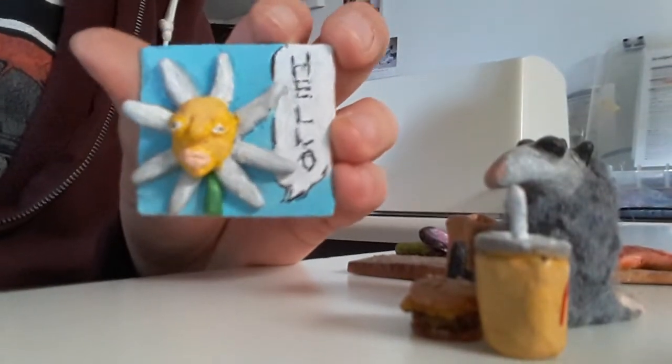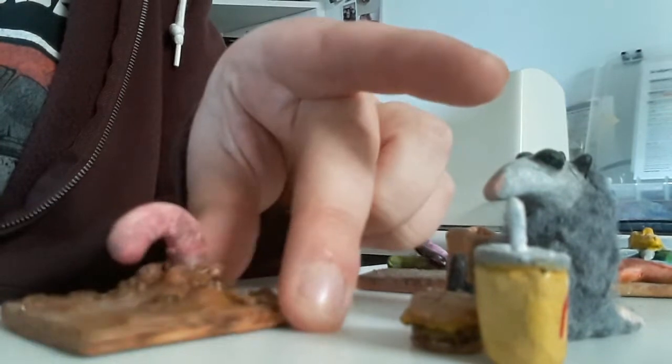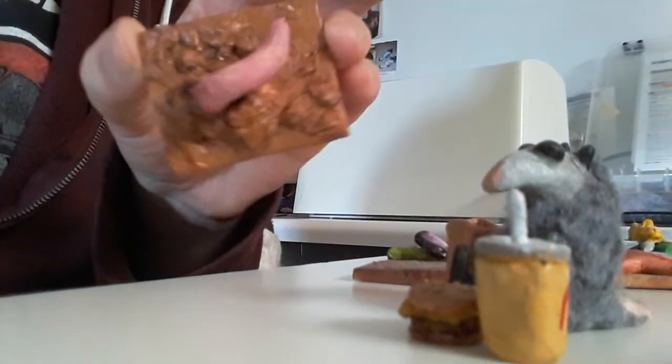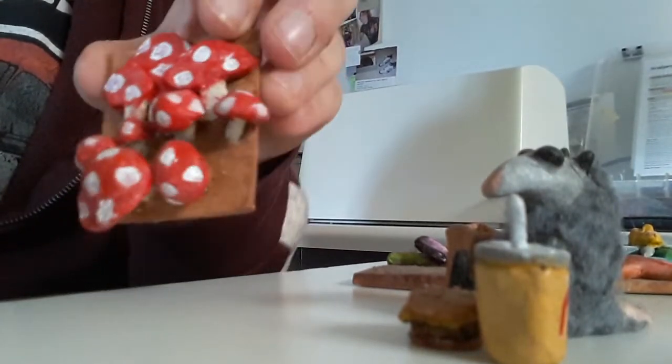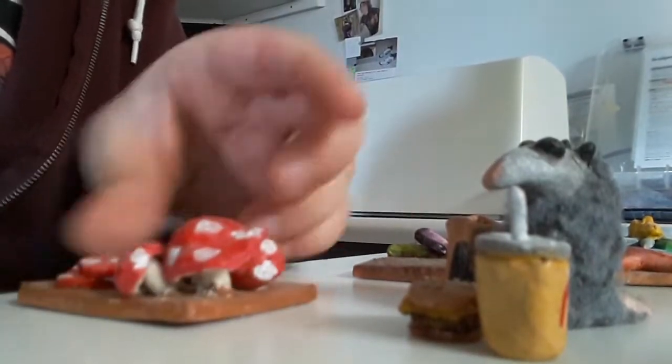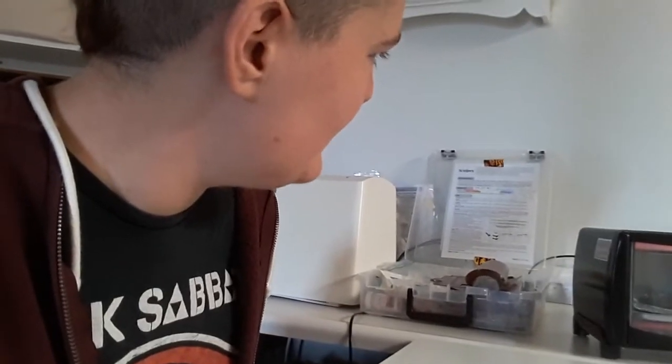I initially had a whole plan to make a whole series of nurples, which would have been very wonderful — and this guy is pretty wonderful so at least that happened. I also made a few other little test tiles just for practice. There's this whimsical fellow — I love how this one turned out. I had fun with it. And then I've got some mushrooms: some are flat and more 2D, then they pop up into a more three-dimensional form. I've also made more complex things — a centaur and a merman — I'll have to show them at some point.